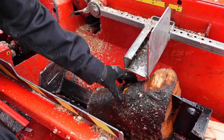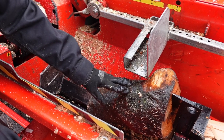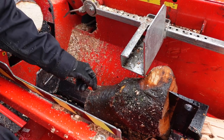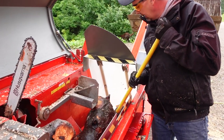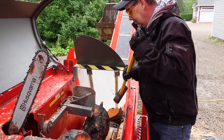So what you want to do when you see a piece of wood like this, if you don't want to stop your process and lower your margins, throw that right in the rejects trailer over there and run it through your manual splitter. If you catch this early enough, you might be able to give it a tap with a sledgehammer and get it out. And if you didn't catch it early enough, you're in for a treat.